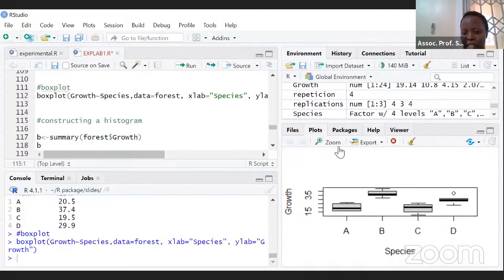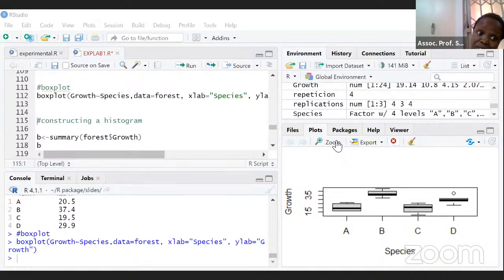There we go. Magic happens. Not really. Okay, there we are. Magic has happened. No longer numbers. We have plots, box plots. That's what we asked R to do. We have our species. We said you should label the x-axis with the species. So our species are A, B, C, D. It picked this from your forest data set, and this is the growth.